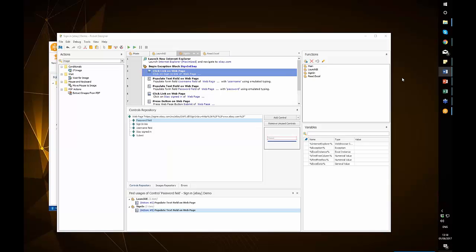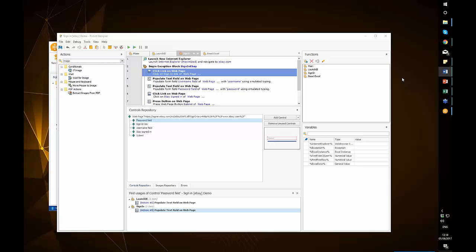Finally, I would like to introduce a new feature which we're pretty excited about, and myself also. Copying actions from one robot to another in version 7 now also brings their associated controls with them. The controls are pasted in the new robot. This is a new feature that will make the user's life much easier if we wish to pass parts of robots to a new one, keeping the existing functionality. Till now, the controls needed to be captured again.